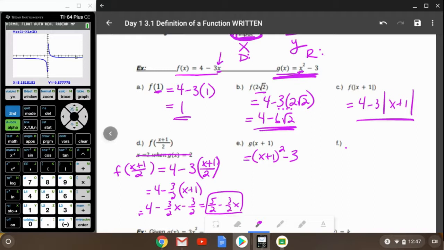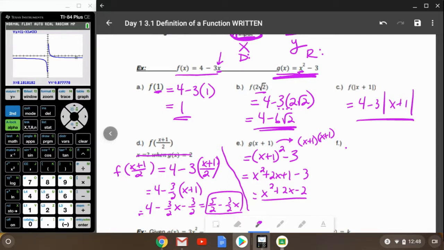Now I want to simply clean this up. This is where you have not a quadratic squared, but a binomial squared. So if you need to, write it out twice and multiply it out. Some of you have practiced enough that you'll say, oh, that just means x squared plus 2x plus 1. If you need to, off to the side, write this out twice and distribute or FOIL, whatever. That's all that means, okay? I still have the minus 3 there, so I'm going to combine like terms and say x squared plus 2x minus 2, and that is the output that I get when I go through and solve these, okay?